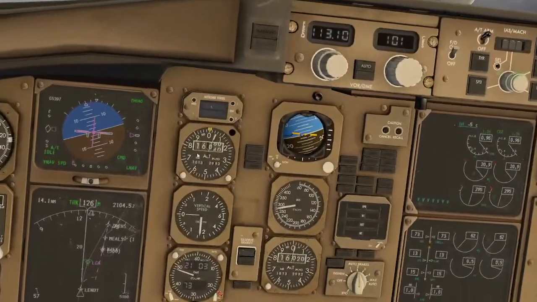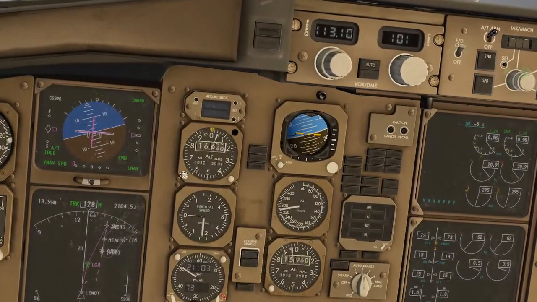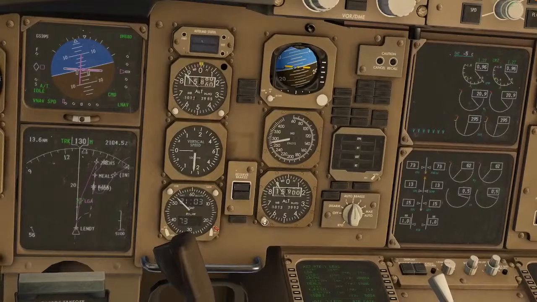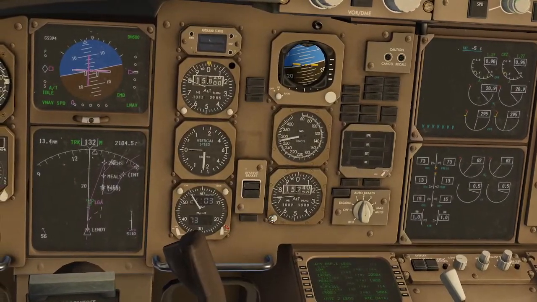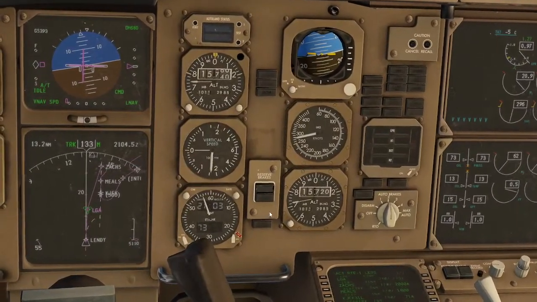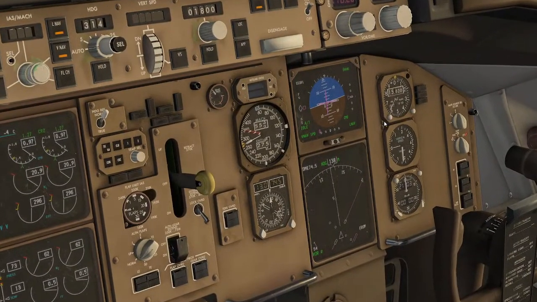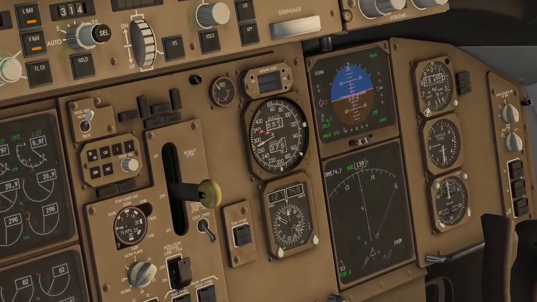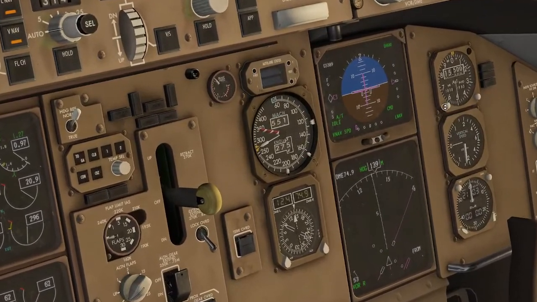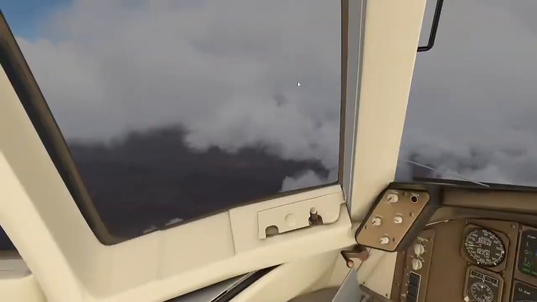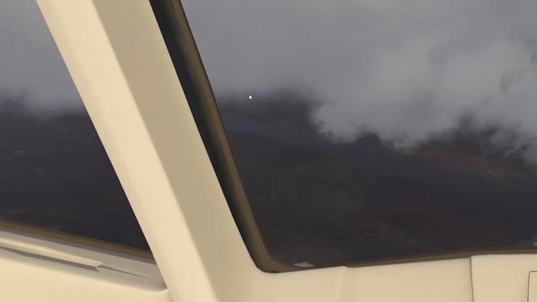Alright, we're below 18,000. I didn't realize that. Alright, 29er85, 29er85. We're gonna get an out disagree message probably. No, we didn't get an out disagree message. 29er85. There we go. We're breaking through the clouds.